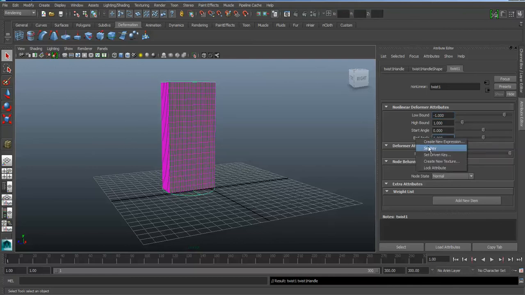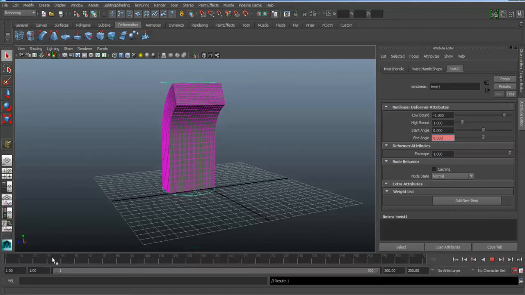All right, right mouse click, set key, turn on my auto key. He's bending down now. Bending back, bending down. I'm just going to go in, set another key because I didn't do any animation yet. Then move it over a little bit more because I'm just a little bit slower. And I'm going to change the end angle so he looks back that way. Keyframe, go to frame 90. He turns around, looks back the other way.